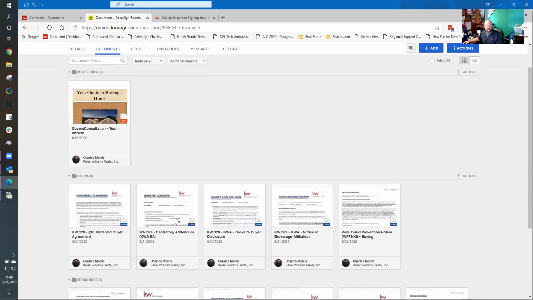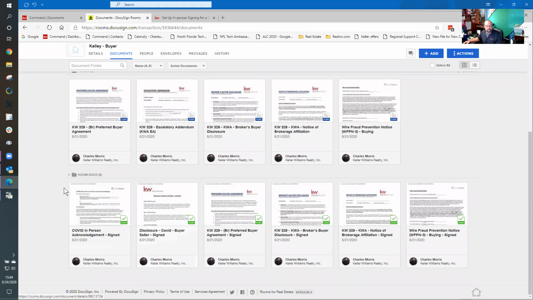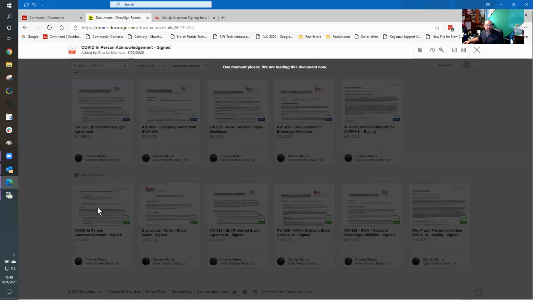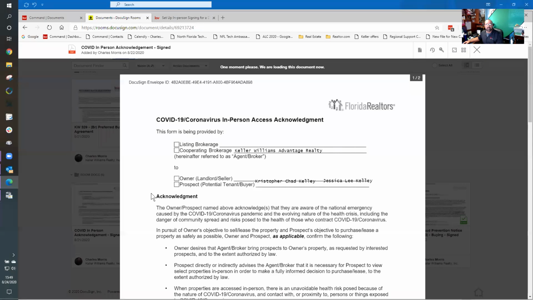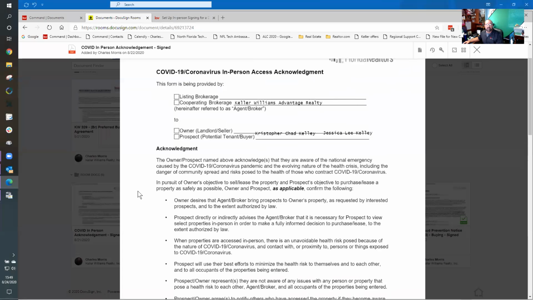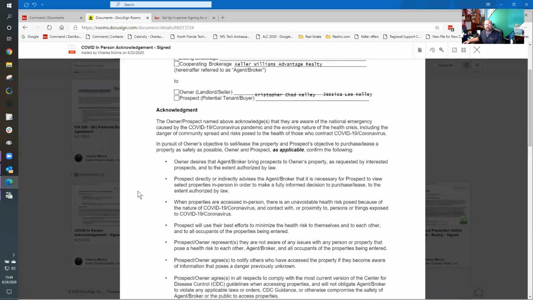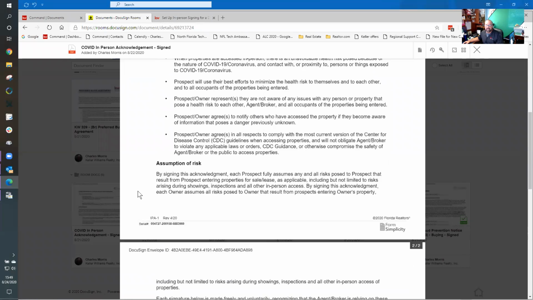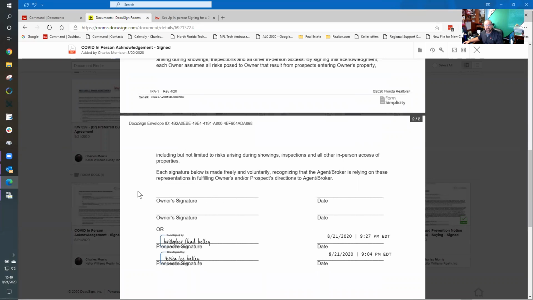I don't need to see them. That's the only reason I'm archiving them. And then I'm going to go. This is the COVID in-person acknowledgement, which is the two-page one. You go through it and it acknowledges that there's a pandemic and you're assuming risk. I have my buyers sign it, and I present it where we go for showings.